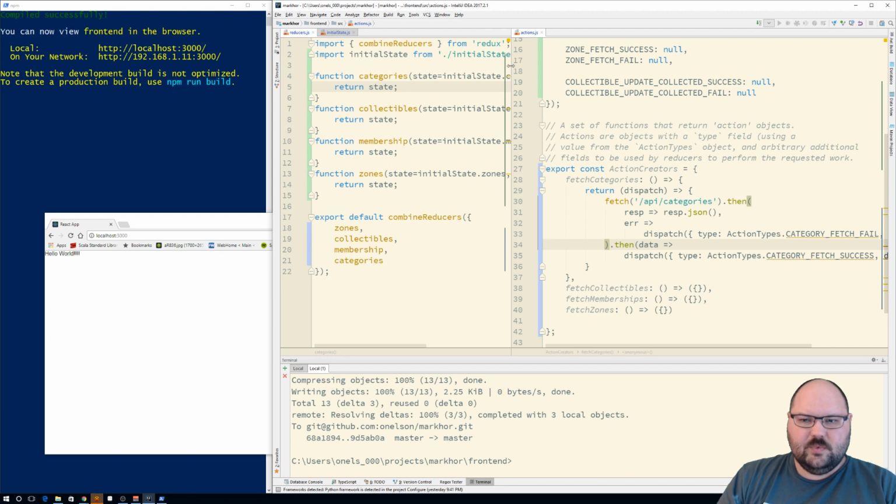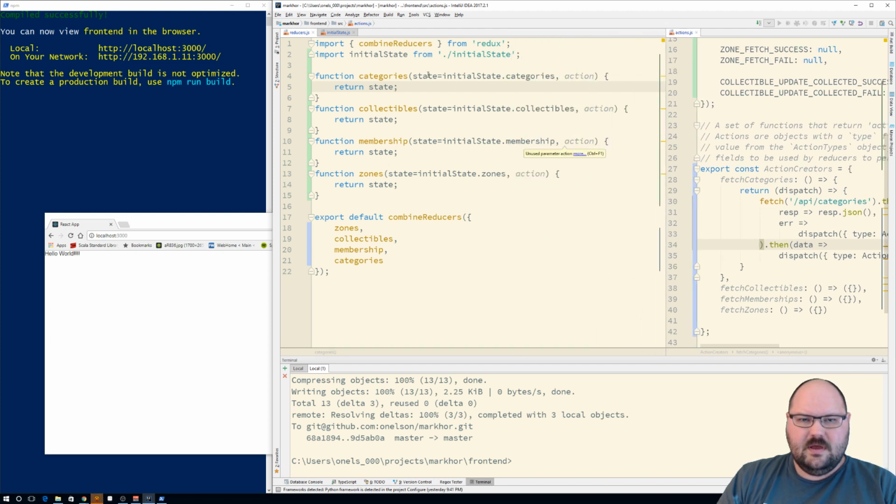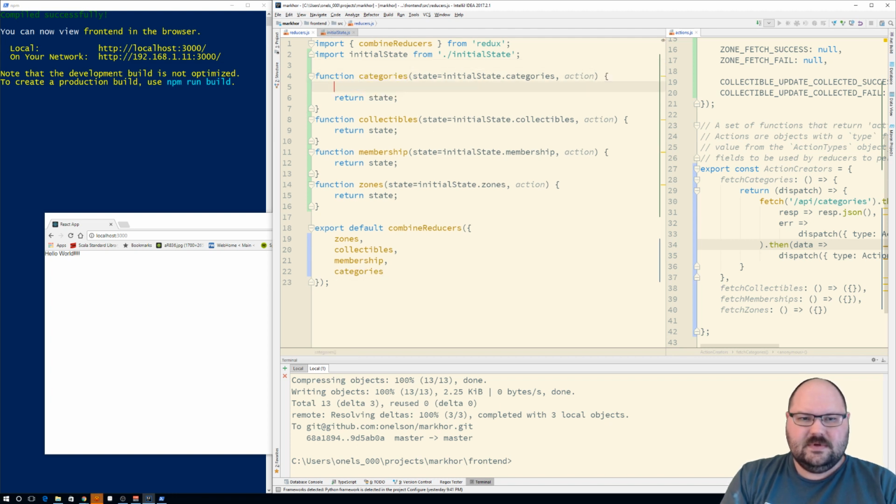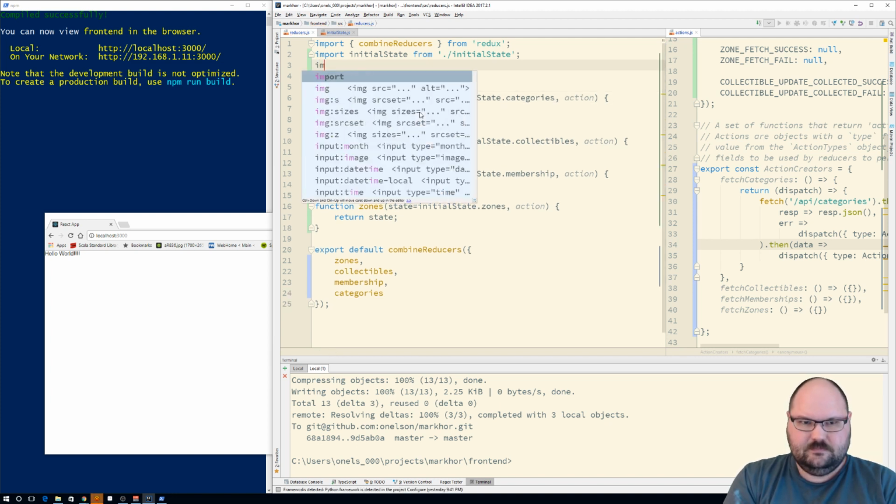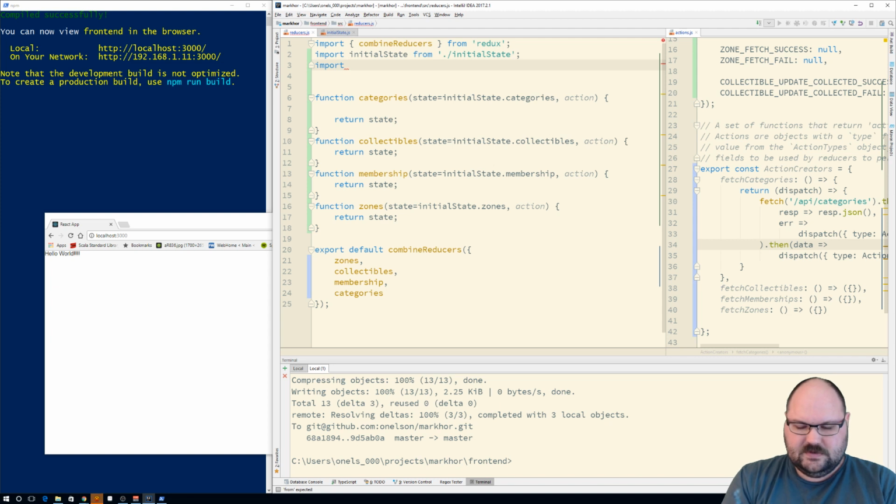So with that set up, the next thing I need is to start looking for these action types over here. So I'm going to bring in action types from actions. Why the double quotes?